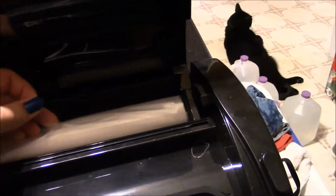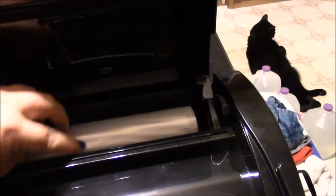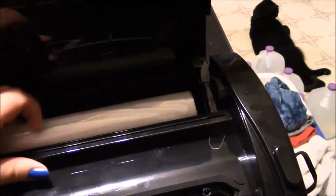A little bit of tape here I need to take off really quickly. Put that there for now. And then we can go ahead and cut to size. So we're going to have to find our beginning piece here. And we open this up, and this guy right here is actually the slicer, so you want to be super careful not to stick your fingers in this area because you can cut yourself.